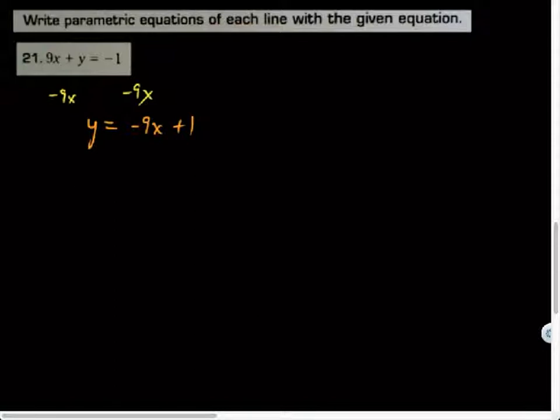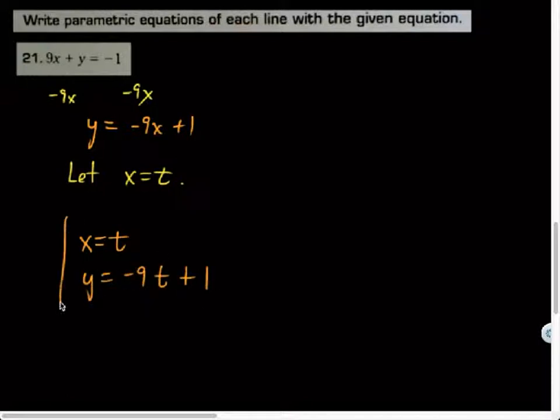If I want to write parametric equations, I'm going to have to introduce the variable T and break it down into an X and a Y motion. Now, oftentimes what we would do in this case, if I just want to get into a parametric equation, we'll let X equal T is kind of the main idea. Technically, I could say, let X equal 1 half T, or let X equal 10 T, or T minus 1. So that'll be my first equation. And then I'll end up plugging this in and get a Y equation also in terms of T. So I'll have Y equals negative 9T plus 1. And here are my two parametric equations.